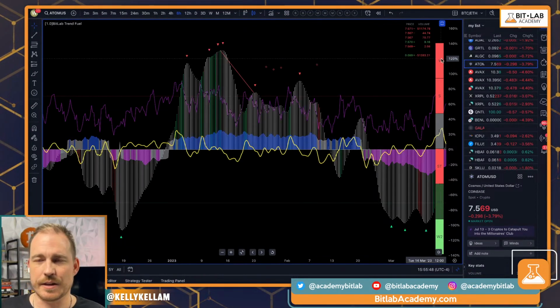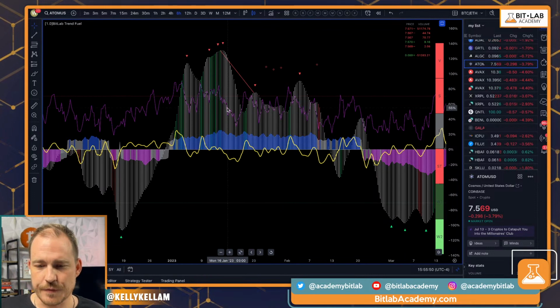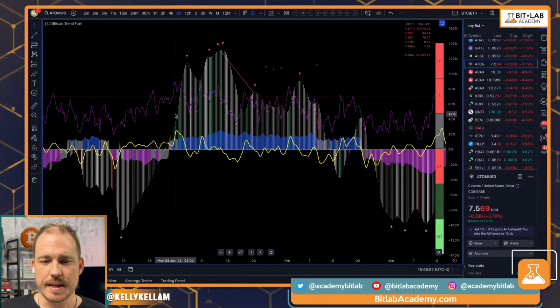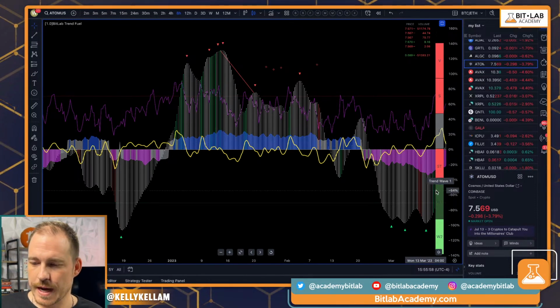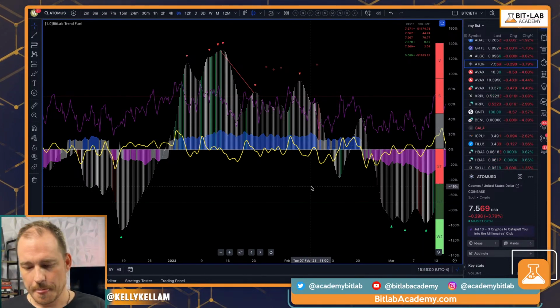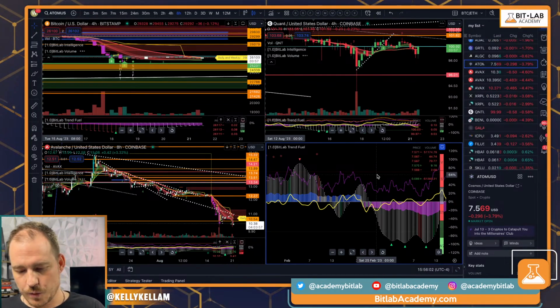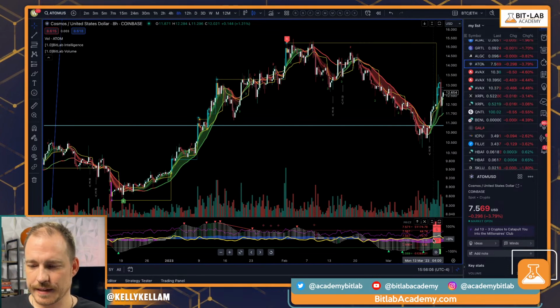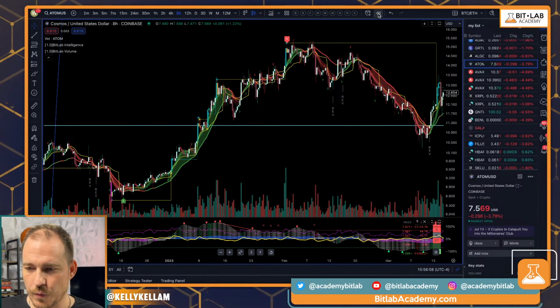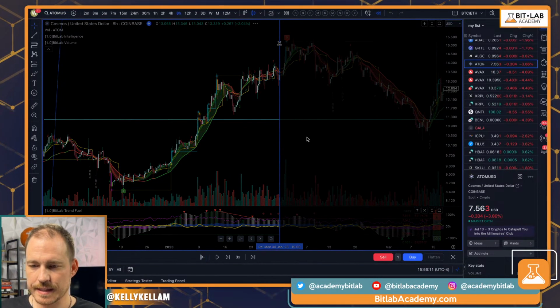signals here that just tells you, for the six primary signals in the BitLab Trend Fuel, is it setting up right now for bearish, which is red, neutral, which is gray, or bullish, which is green or dark green? And so you get a really easy one-look setup. What's the BitLab Trend Fuel saying? So if we were to do that right here, let's see how that plays out.